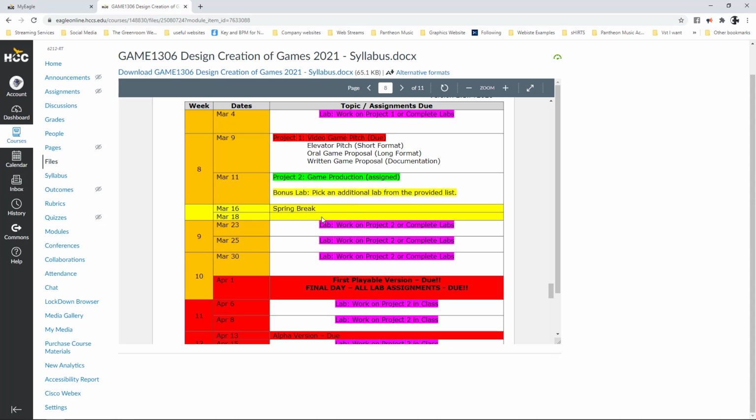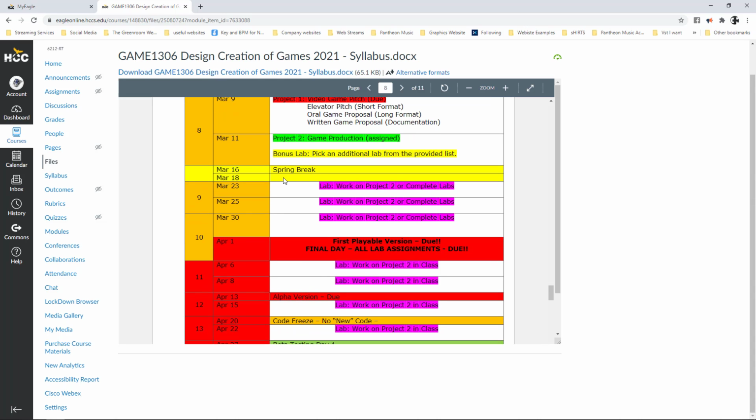From there, we have spring break in the middle of March, which is great because that gives you time to start producing your game. Some of you will try to go out. I don't know. It depends on COVID. They might just lock us all up, and then we would just have to sit at home producing our game. The rest of March is time for you to be able to work on your game in class.